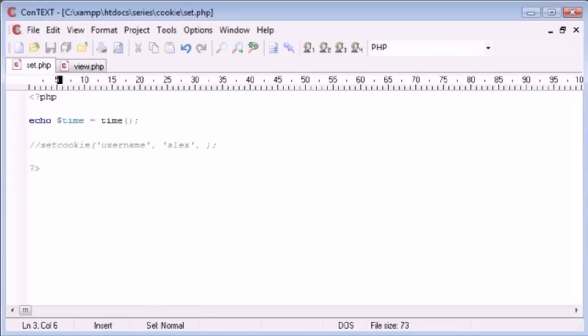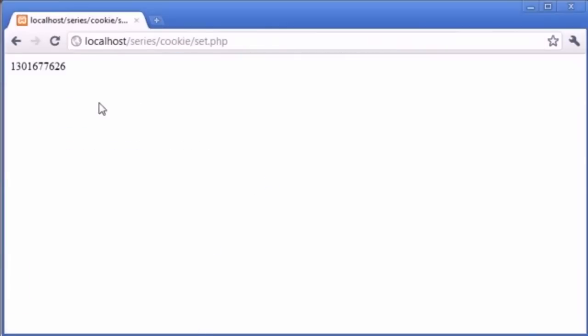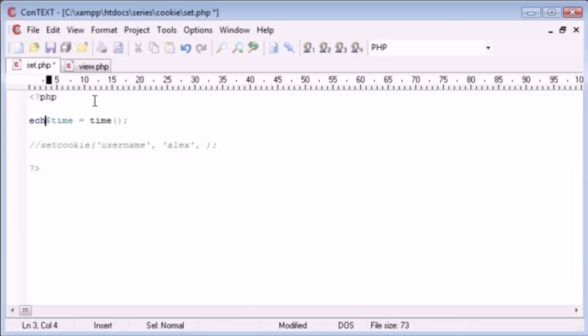So echo that out. Okay, so we have our timestamp here, which is a long number. Now what we do is when we set a cookie, we set it from the current time, so we can use this function within this function here, but then we add on the amount of seconds we want for it to expire. So then what can happen is we can do a check. It will automatically do it for us, but it will check against the timestamp plus 10. So it will check 10 seconds from now.